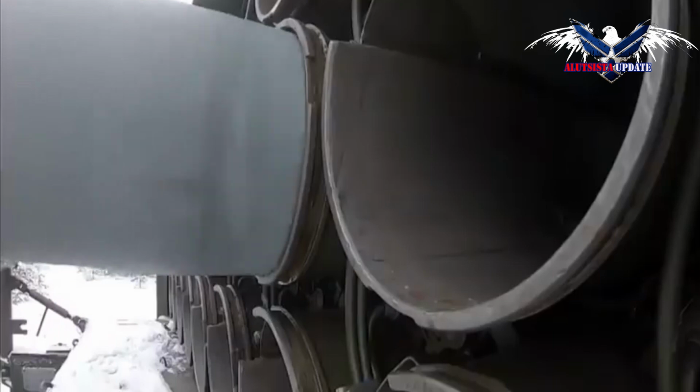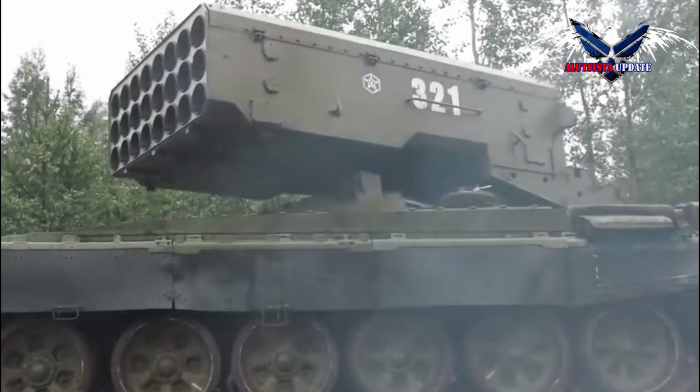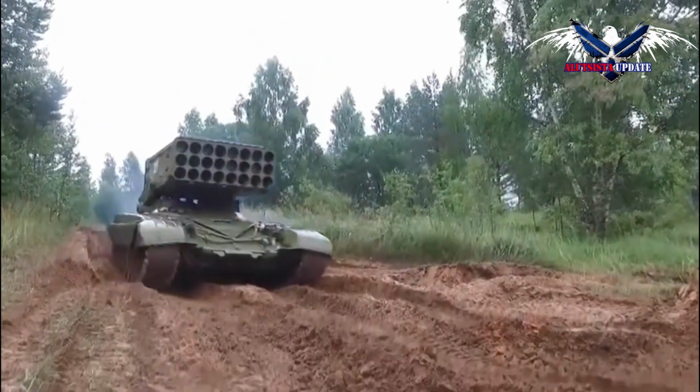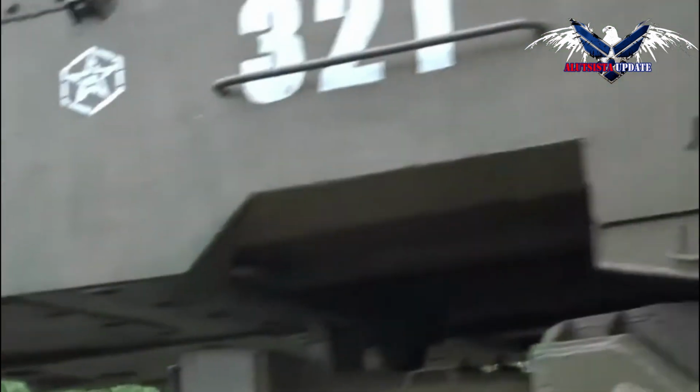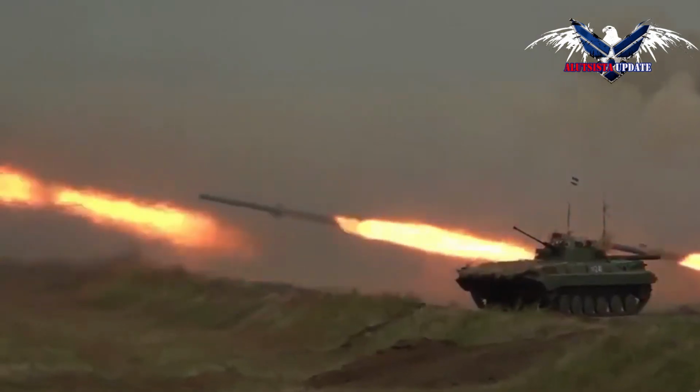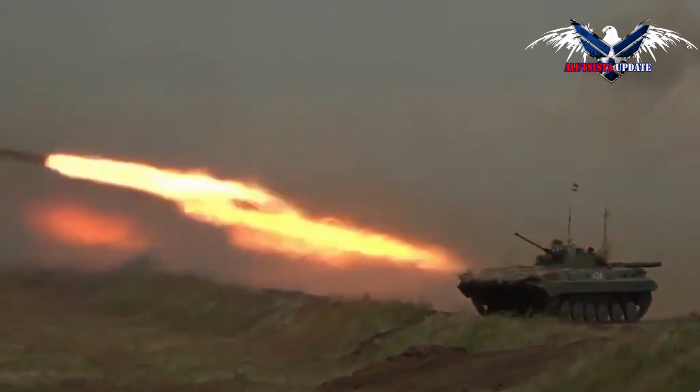Thermobaric rockets are a fuel-air weapon system. When fired, the rockets disperse a cloud of flammable liquid into the air around the target, and then ignite it. The results are devastating. Not only is the explosion significantly longer and the shockwave significantly hotter and stronger than a conventional warhead, but all the oxygen in the near vicinity is also consumed, creating a partial vacuum.